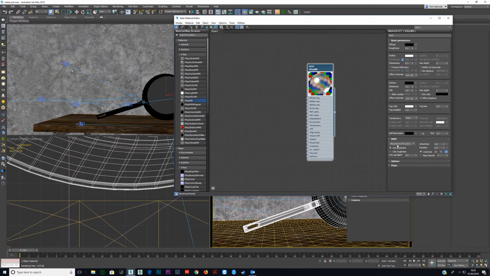Now it's under BRDF, and make sure, if you have an earlier version of V-Ray and you don't have microfacet GTR GGX, just use Ward. But if you do, use this. Okay, this is superior to any of these three and can do all of the effects of these three. This affects the falloff of the highlight, so use this. This is much later. This has only been out for a couple of years, and it's a much later version of a BRDF.